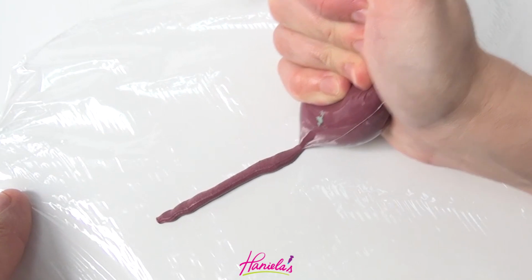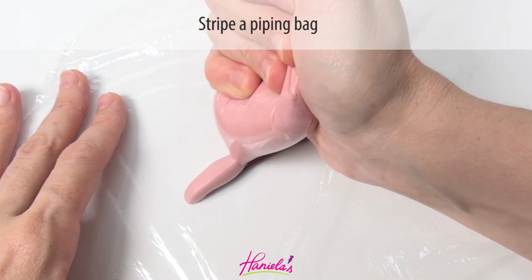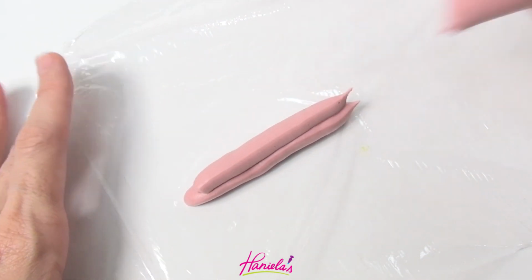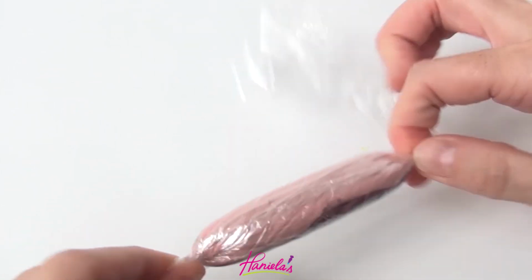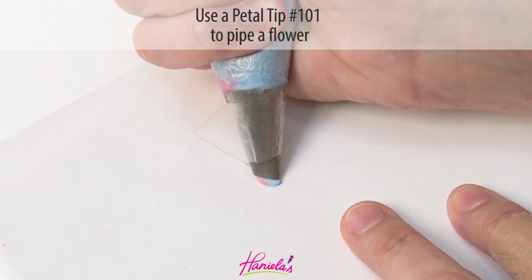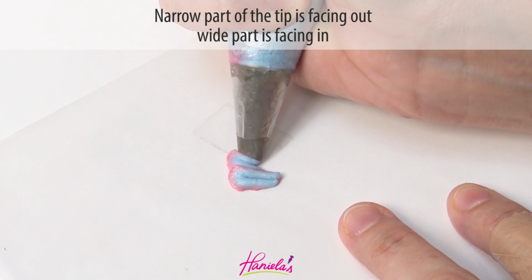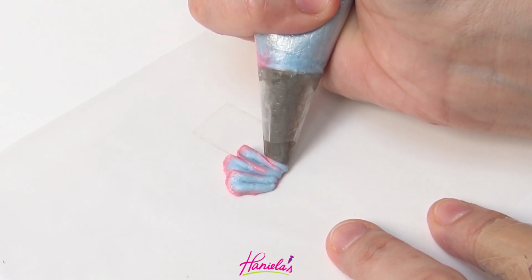Now to make the flower that is striped, I'm going to make a pouch. So I piped a dark colored royal icing and then top it with a lighter shade depending on the color you are using. This is just a demonstration. I ended up using pink and a bluish gray. And make sure that the narrow part of the piping tip is facing out when you are piping these petals.